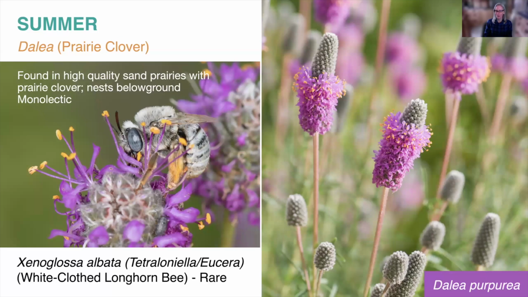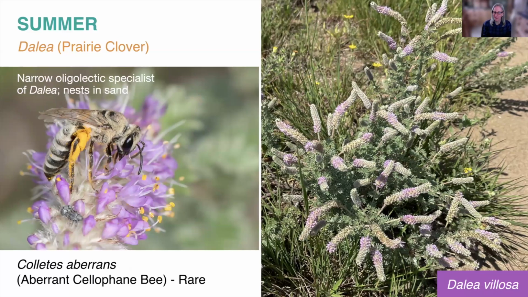It looks like a smaller longhorn bee than the other genera that we associate with longhorn bees. And you'll find these females in high-quality sandy prairies where the host plant blooms, the Dalea purpurea. What's really interesting and unusual for many of these Dalea specialists is they tend to be silvery or pale colored, and whether that's to camouflage or blend in with the unopened cones of the prairie clover, I don't know, but that's one theory I have.